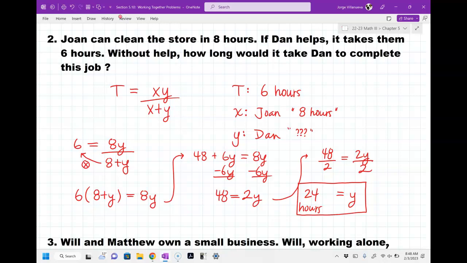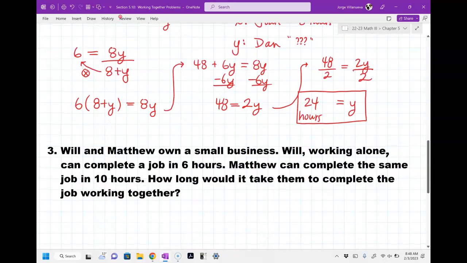So, not too bad. And these are the hard ones, by the way. This is like the hard problem. The easier one is when you know both of them, both people. The hard one is when you know one person and the total time. So these are the tough problems right here. They don't get any harder than that. Maybe the numbers might differ, but the process is the same. Okay? All right, let's do another one here.